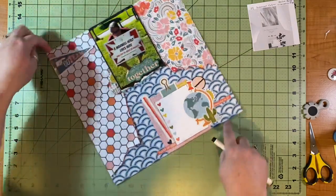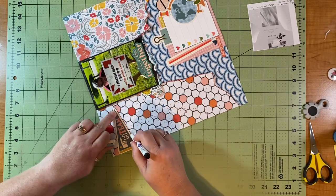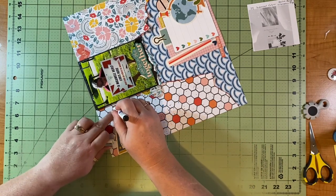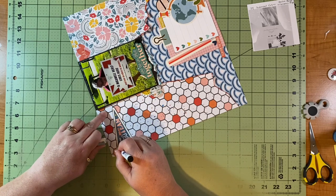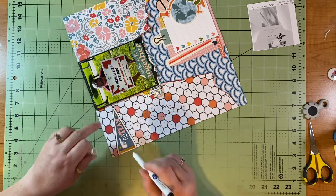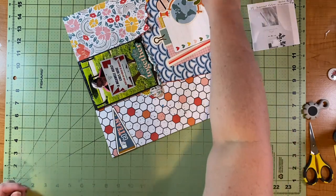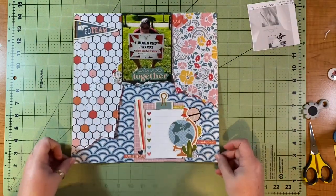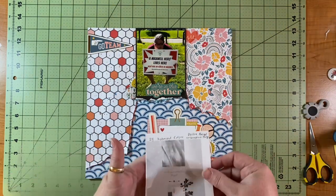So I'm really excited. I do take this black Creative Memories ink and trace around the go team because I felt like that white was disappearing into the paper. So I went ahead and outlined that. And then I think it needs to be put on cardstock because it's very thin. But for now, while it's still wet, I just put a piece of cardboard under there so I could lift it up and show it to you. So here is a sketch.